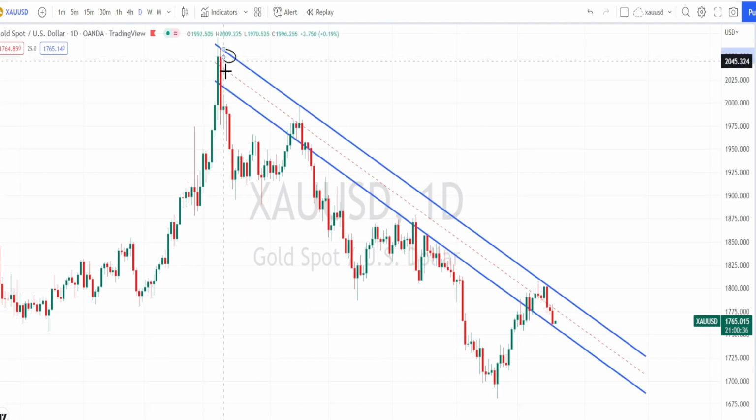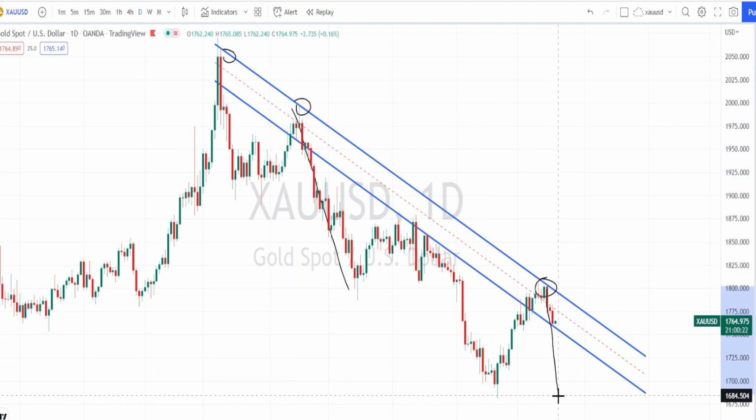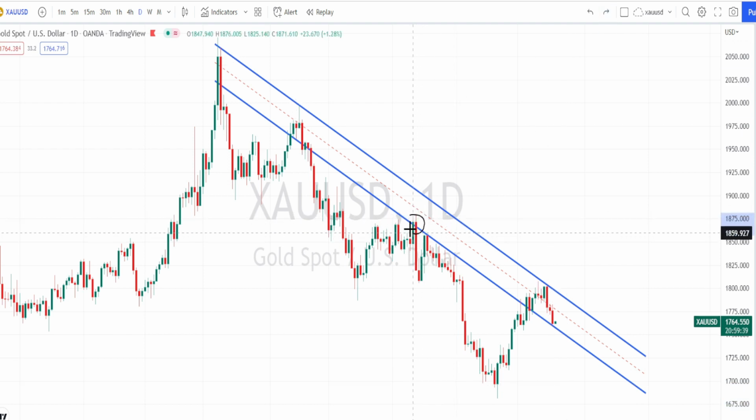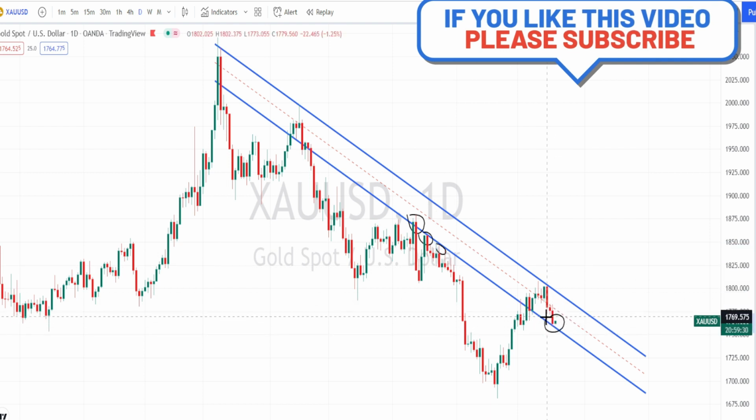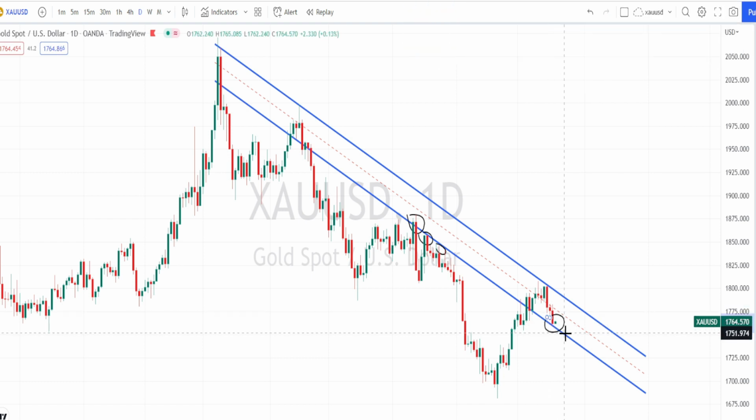Here I have drawn the bearish channel pattern. We can clearly notice that previously the price action tested the resistance line of the bearish channel pattern, and currently it has also retested this resistance line, and we have noticed the price action bounce back on the bearish side trend reversal. And in the past price action, we have noticed the support line of the bearish channel pattern acting as a resistance line, and currently we are noticing the price action take support on the support line of the bearish channel pattern. So the current price action has to break this support line in order to continue its bearish side trend.